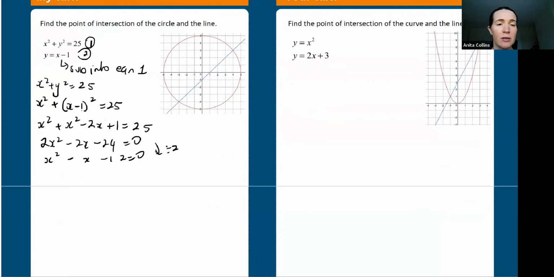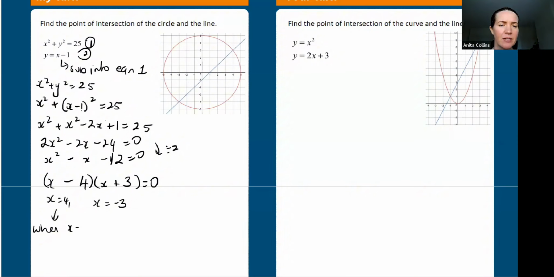We've got a 3-term quadratic, so we should probably factorize it. That's nearly always the right thing to do. When you see this trinomial pop up, factorizing it is nearly always the right thing to do. So I've got x is equal to 4 and x is equal to minus 3. Now, let's see. I've got 2 situations happening here then. When x is equal to positive 4, how can I find y?